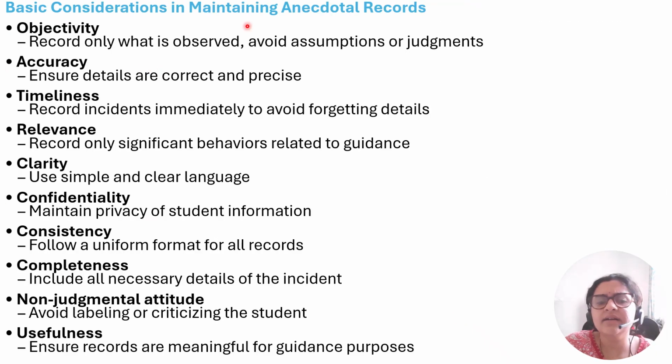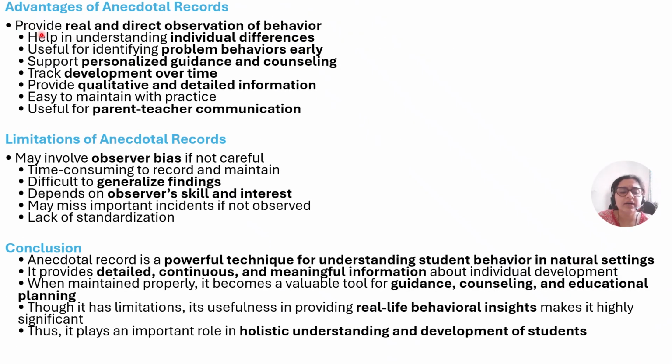What are the main basic considerations in maintaining an anecdotal record? Objectivity, accuracy, timeliness, relevance, clarity, confidentiality, consistency, completeness, non-judgmental attitude, and usefulness. What are the advantages? Provides real and direct observation of the behavior, helps in understanding individual differences, used for identifying problem behaviors early, supports personalized guidance and counseling, tracks development over time, provides qualitative and detailed information. Okay, and useful for parent-teacher communication.